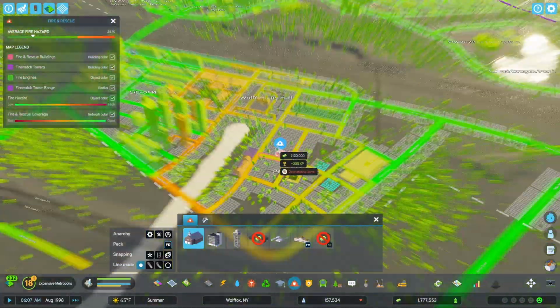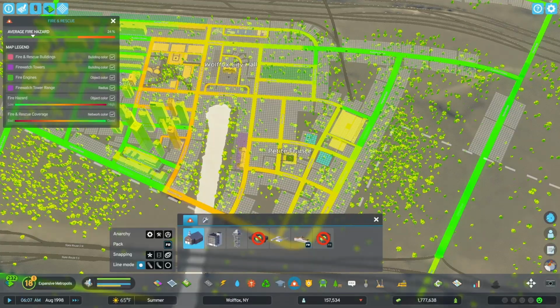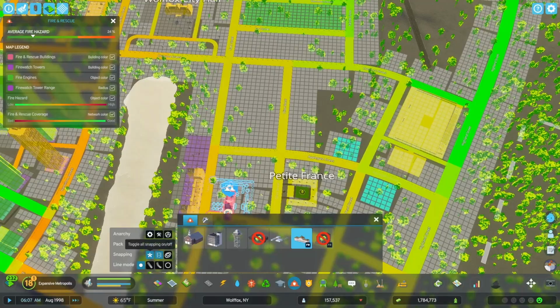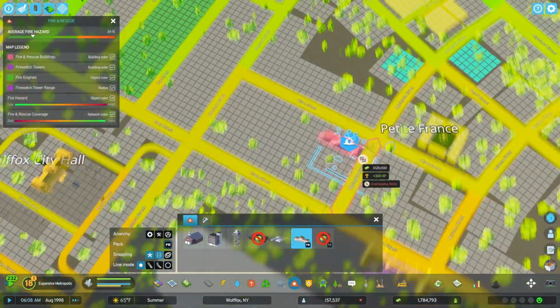I did check, we could probably place a French firehouse down over here. And well, let's make sure we turn on the snapping tool. And do we want to place it?